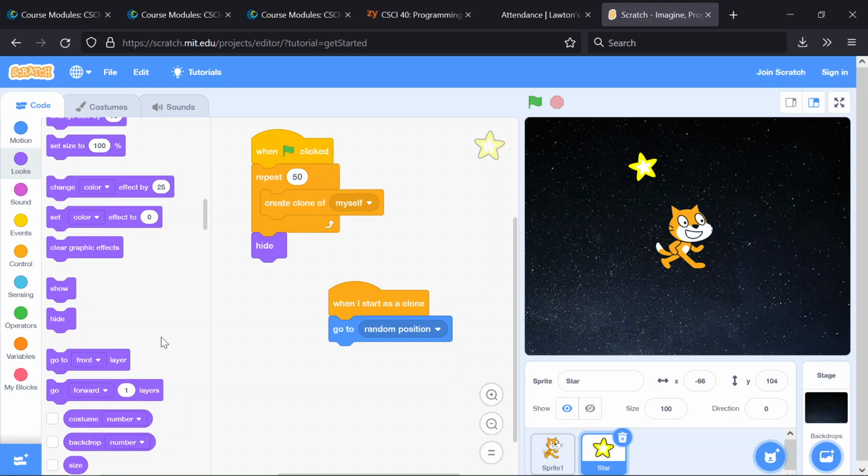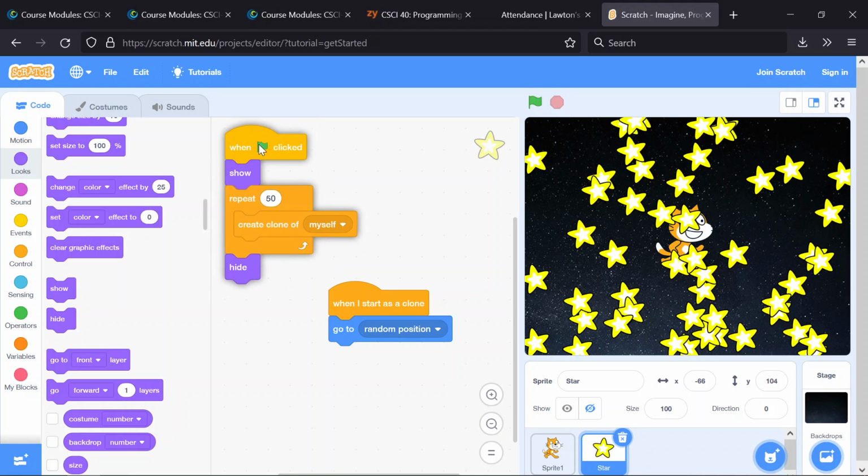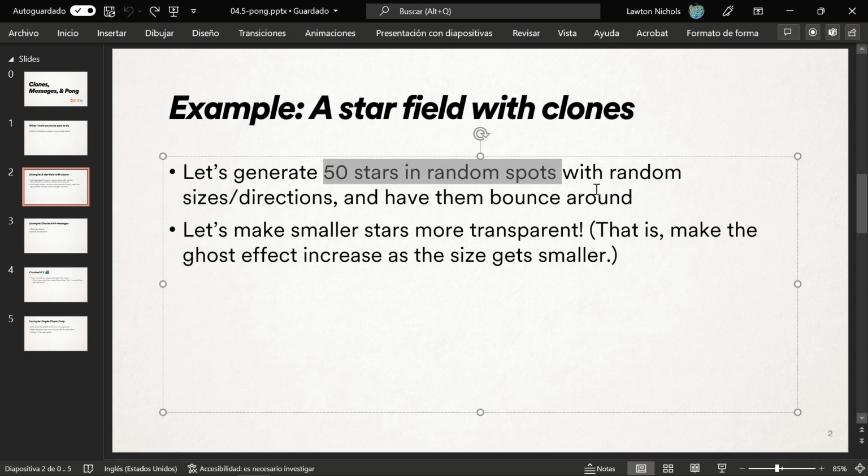So once you've done your job, you can go away, or something like that. Show at the beginning. There it goes. And then at the very end, it goes away. You can do this in different ways, but that's one. So go to random positions, one thing. Then, what else do we want?